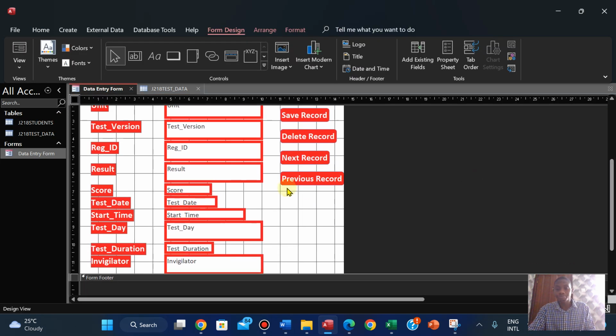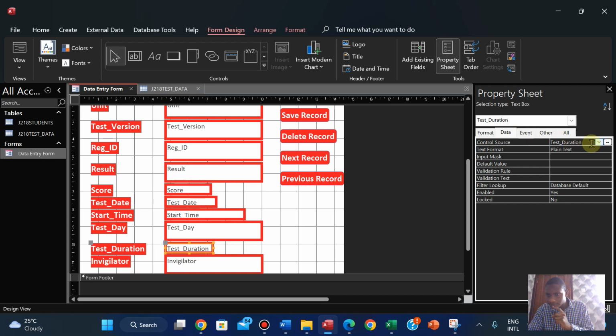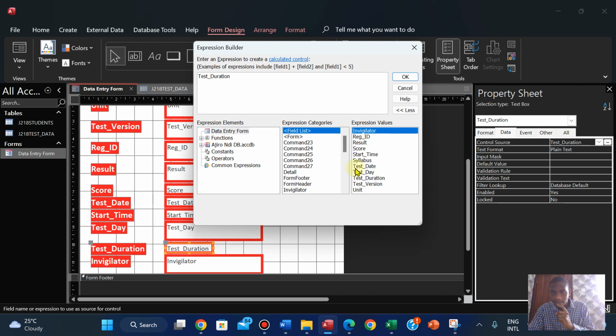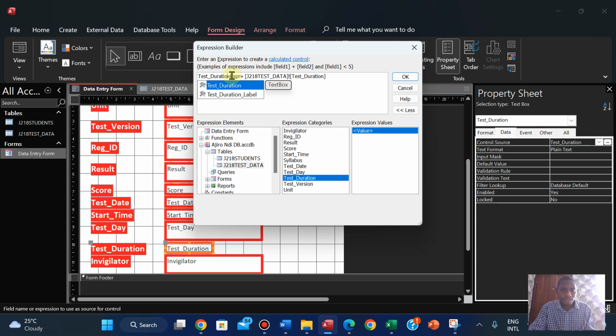So right here on the test duration, we're going to click on, anyway, let me see this. I'm just having another idea right now, so maybe this works. Okay, so I can just take this off. So maybe this works.